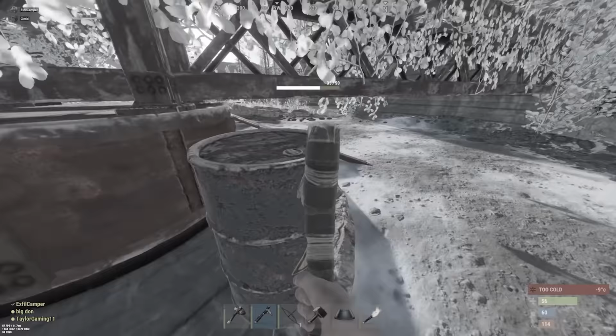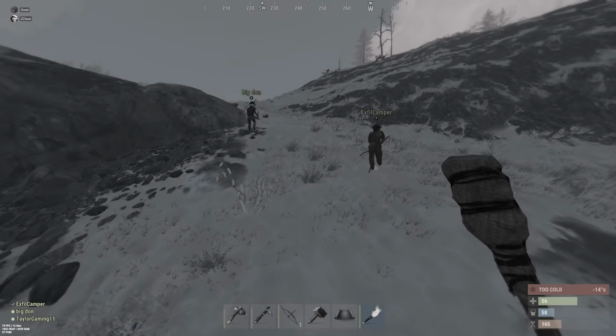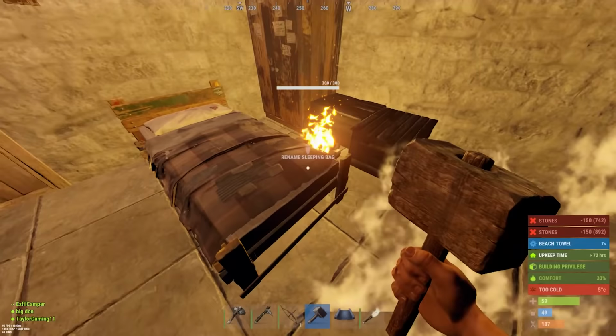We ran to water treatment and farmed up some scrap, used the recycler, and returned home. We sealed up the bottom portion of the base where our sleeping bags were hidden. And just like that, we had our first trap base down. Alright, this base is ready.